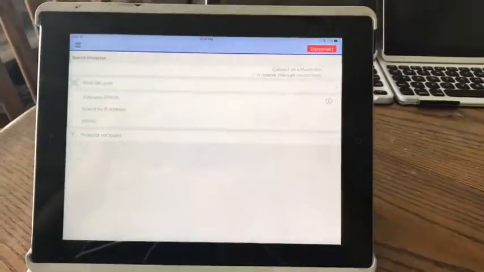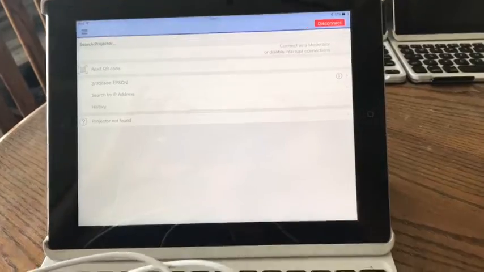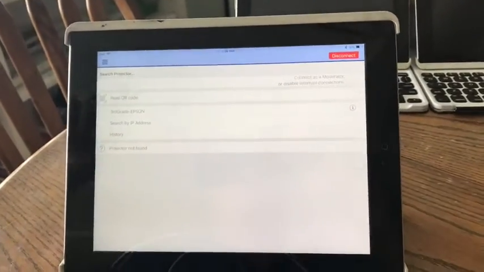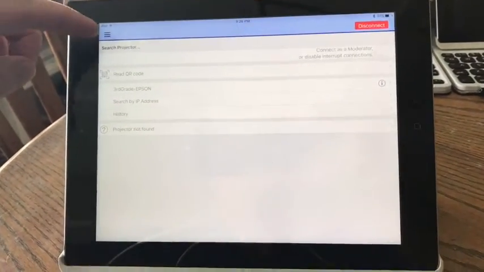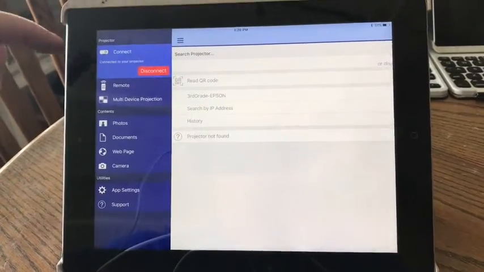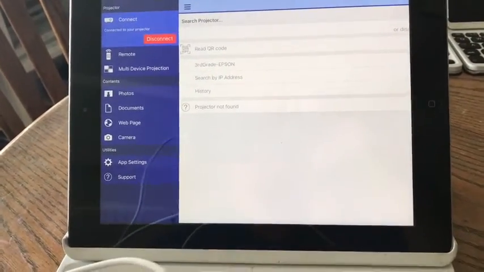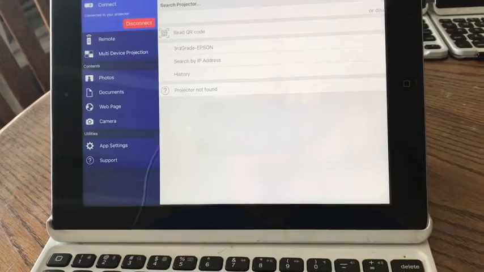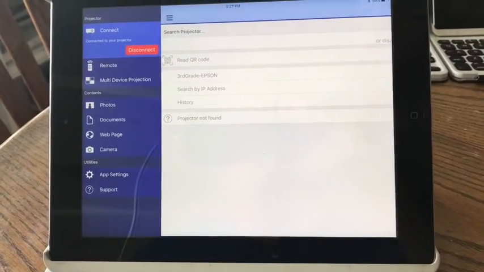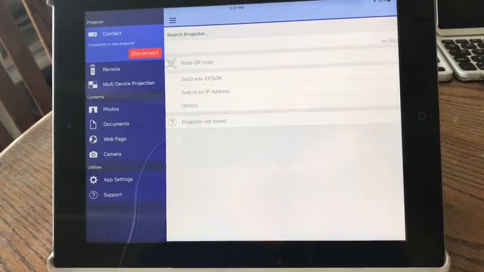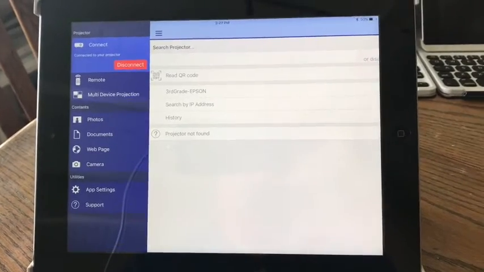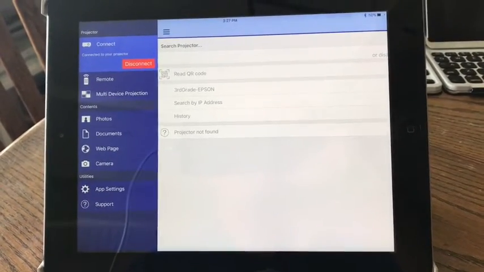Then we're going to move over to the iPad. On the iPad, you'll notice that on the upper left-hand side there are 3 bars. You want to click on that. Note that on an iPad, only photos, documents, web pages, or live camera can display from the iPad.